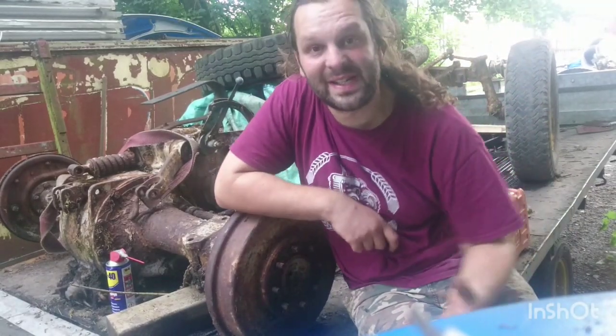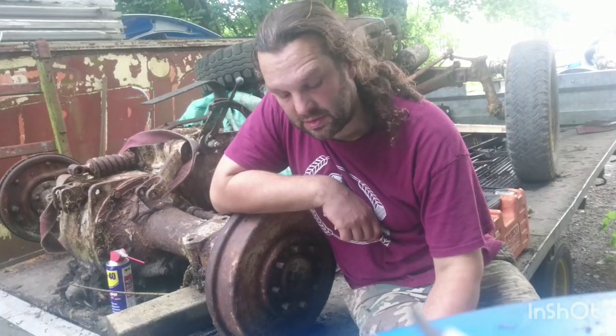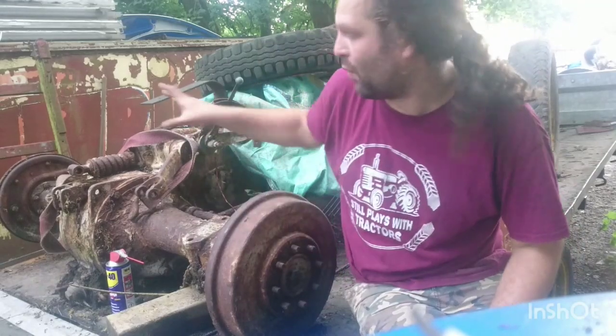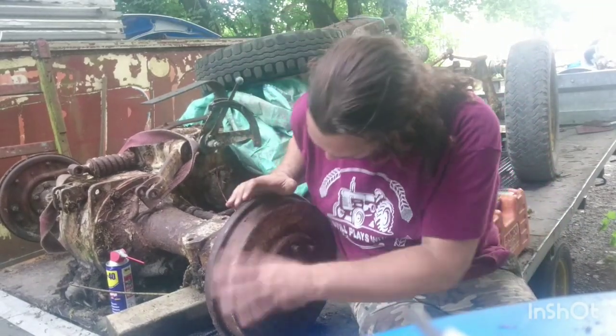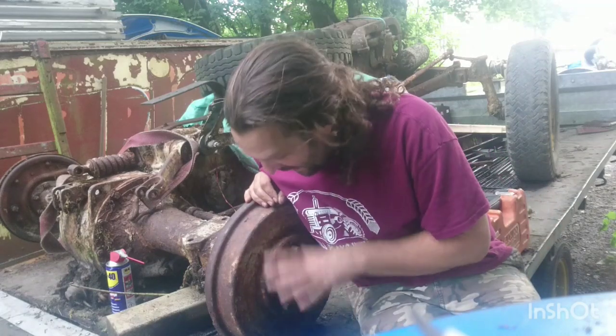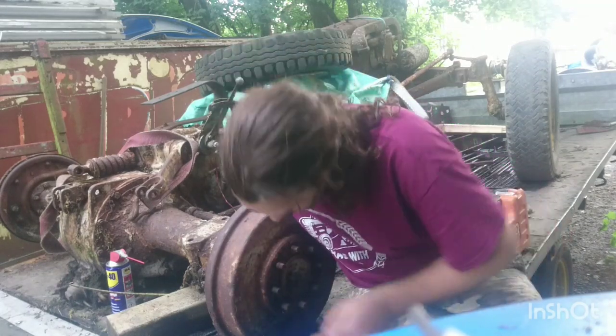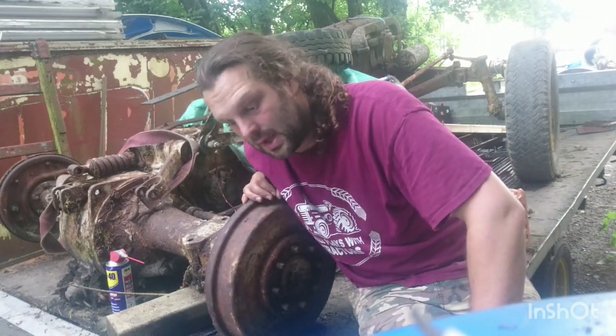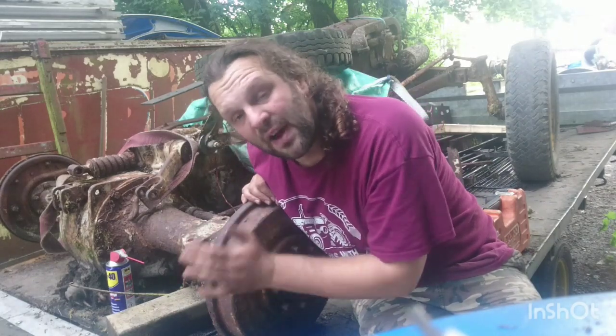Right, so today's antics, or tonight's antics, we've all got to work, so it's straight what we do after work basically. We've managed to get her out of gear, and we've managed to get one hub turning. This one is having none of it, but despite even putting that big bar on, still wouldn't turn. However, after I put that big bar on, loads of water started to come out of the bottom, which doesn't say a great deal for what the inside looks like. We've tried flattening the adjusters off, but I think everything's completely seized up. Now these are about £35 a piece, so this might end up getting cut off.